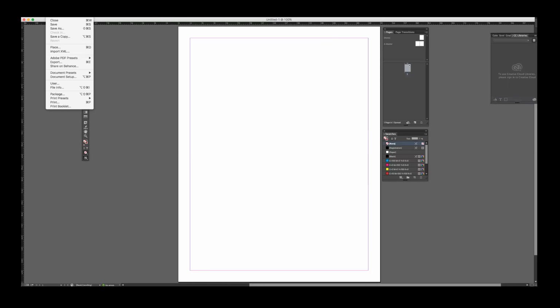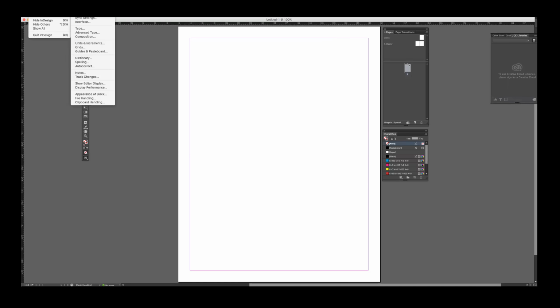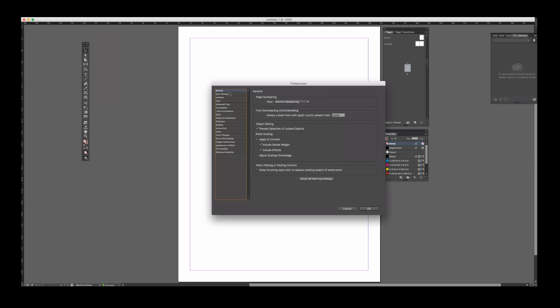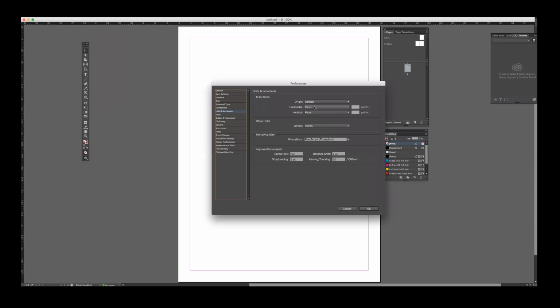Good question, Simon. Let's see, you might be able to do that in Settings or Preferences. Simon's wanting to know how to change the start document screen from inches to points. I believe you can do that in your preferences. Let's see, I actually haven't done this. Units and increments, so I believe you can change it from picas to inches or from points, whatever kind of valuation you want to give it. Try that and see if it works. Your ruler units, yeah, no problem.